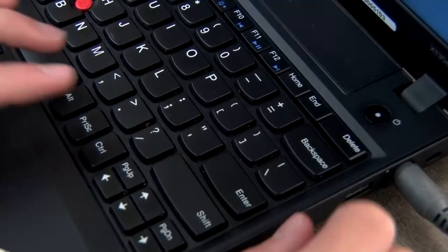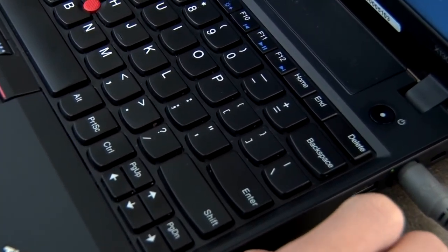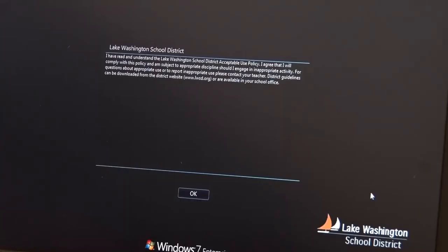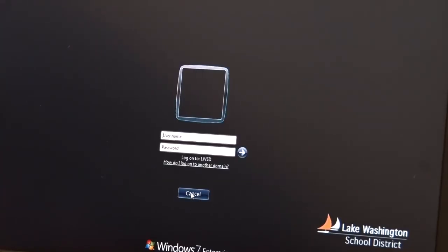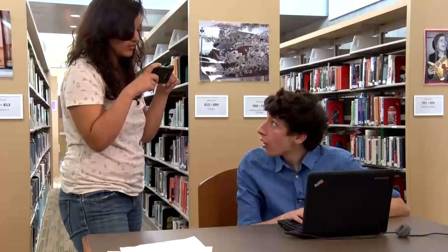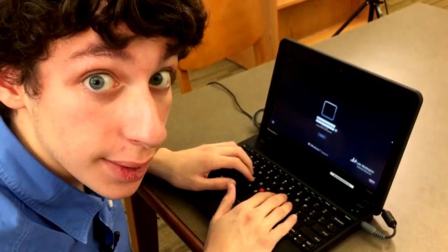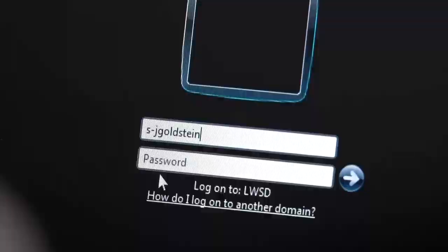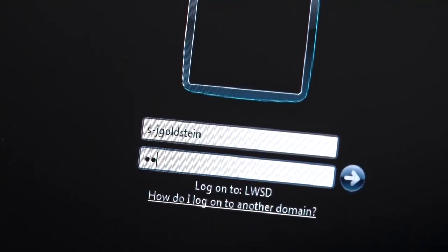So what else do they need to know? Once you turn it on, press the Control-Alt-Delete buttons all at once. Then click OK. That means you have read and understood the acceptable use policy. More on that later. Then log in using your student username and password. If you have any trouble logging in, the school librarian can help.